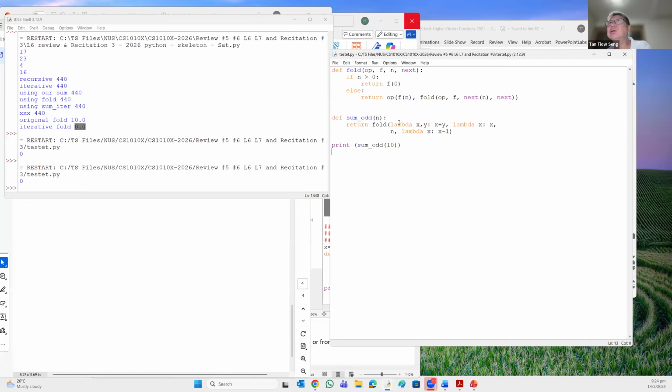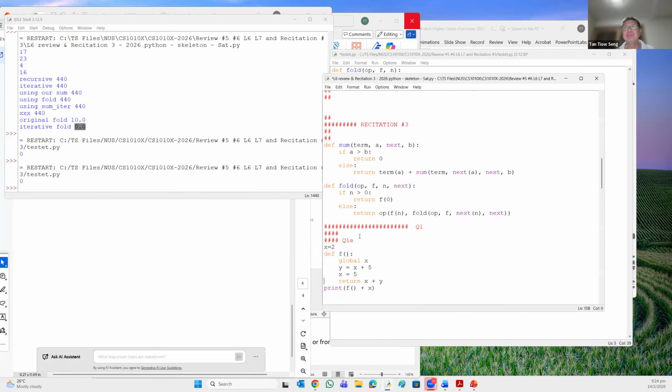Get 0. This is 10. Operation is this. Function is this function. Okay, I'm under stress test. N minus 1. So let's sum it out first. What do we have for sum?